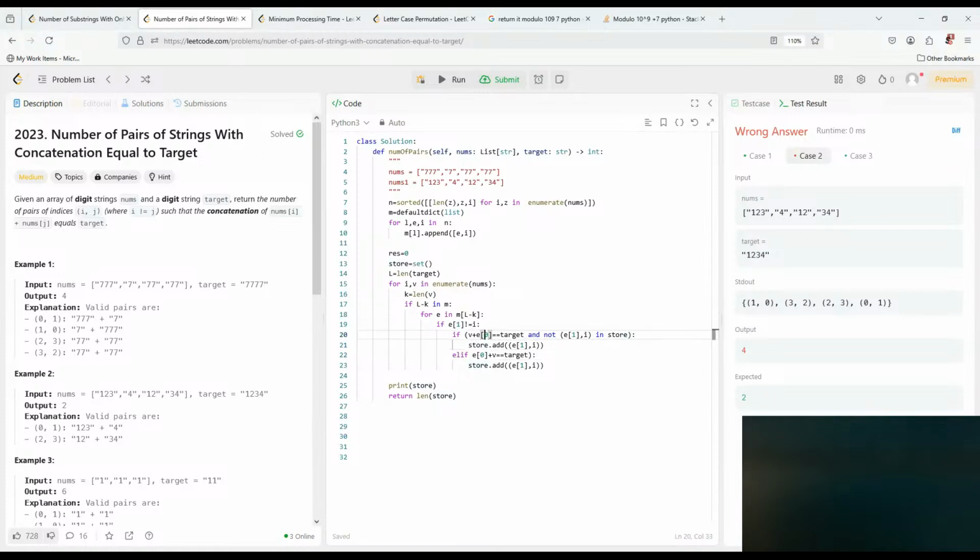And for this, we also, I think it should be vice versa. So index is a value, it goes first.